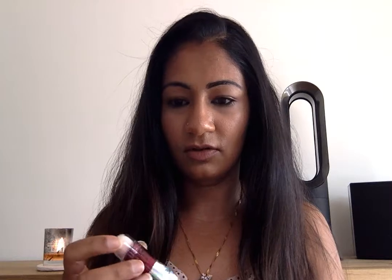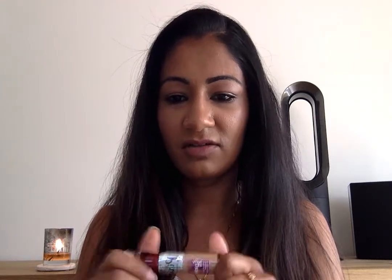And then a concealer — an affordable one. For Asian skin tones it's really difficult to get drugstore makeup to match. Sometimes it can look really grey or the undertones aren't right. But this is amazing. It only comes in two shades — here we can only get nude and light, and I'm the colour nude. My daughter's taken all the stickers off so I thought I'd show you the new one. It just brightens up your under eyes and works as a concealer as well — it brightens the area and covers up the darkness. My son's only waking up once at night now so I'm getting more sleep, but it just helps cover that shadow you get under your eyes.